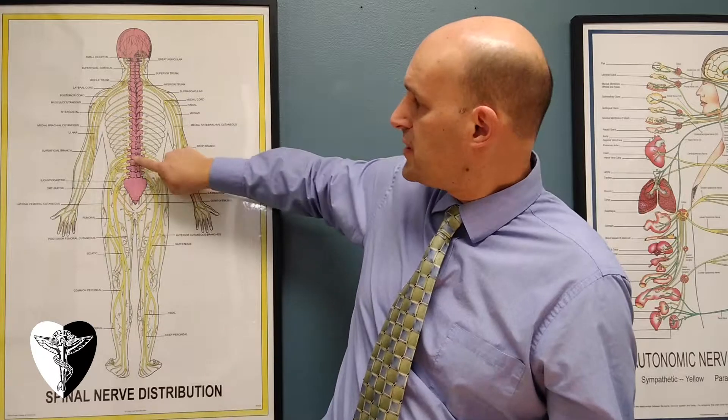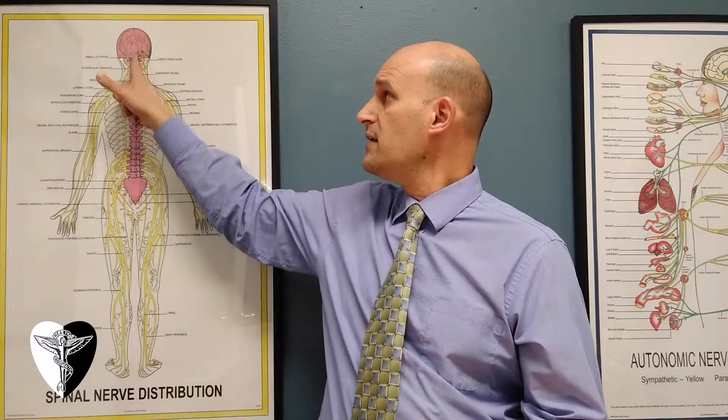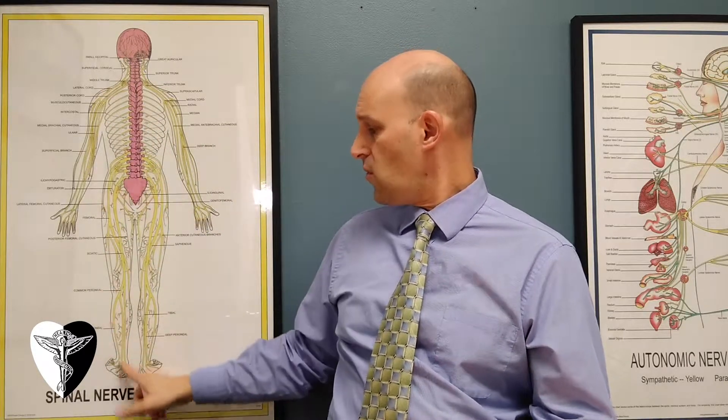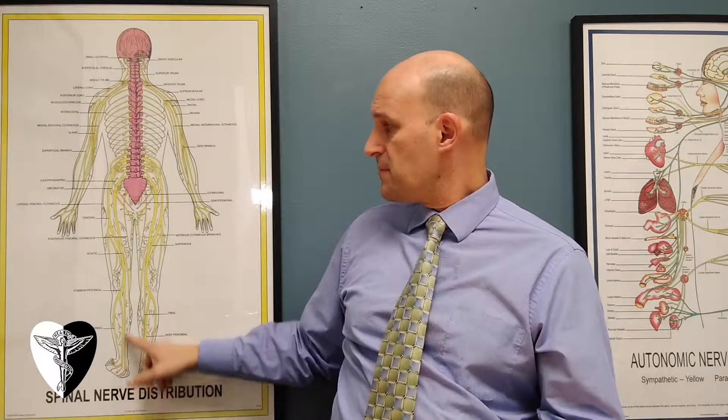Now, these are just the nerves running to skin, muscles, and joints — not the nerves controlling organ function. In chiropractic, the reason why I can help so many different people in so many different ways is because you can actually have a pinching of a nerve or combination of nerves and it's going to slow down the body's ability to heal, repair, and have normal healthy metabolism. If the spine is shifted, if the nerves are pinched, if the body is not able to get health signals from the brain above down into the inside out — or the brain is not able to take messages from the body and process them properly — we're going to have a health problem.